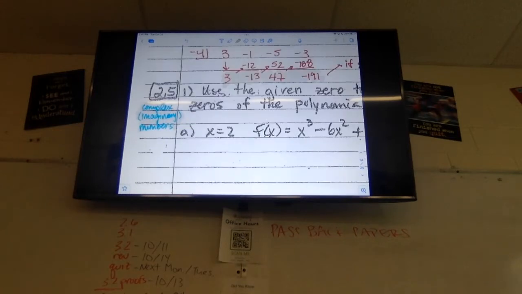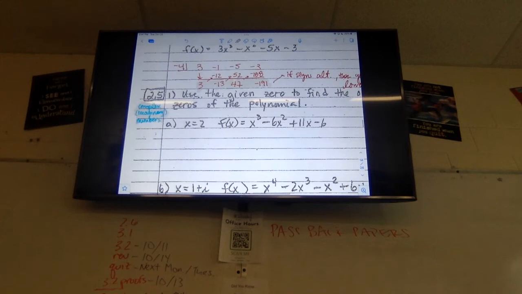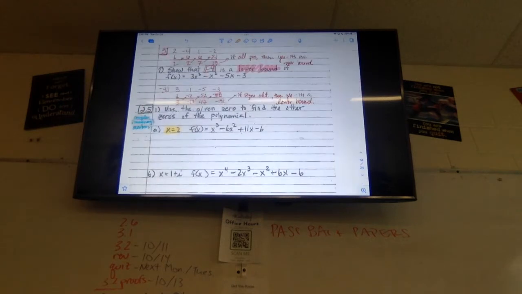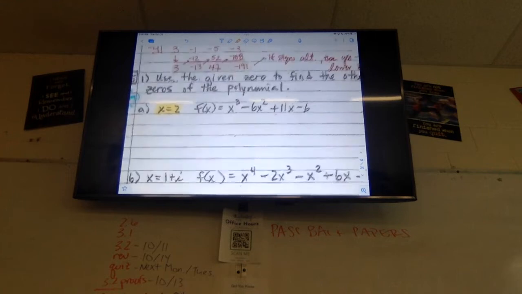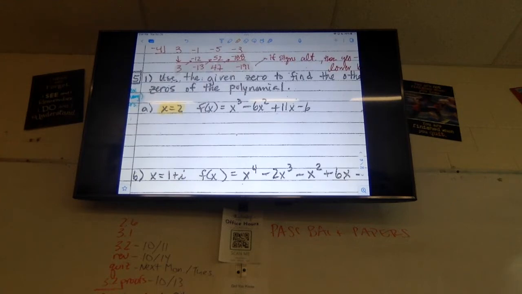And so actually to start out, I have 3 problems here. So essentially 3 types of things that we're going to learn. And 1 and 3 are very, very similar, but on number 1, on A, B, and C, I'm going to give you a hint, essentially. I'm going to tell you what one of my zeros is, so we at least know where we're going to start. So it says on number 1 for A, B, and C, it says use the given 0 to find all the other zeros of the polynomial. And these are all real, imaginary, rational, irrational, all types of numbers here.